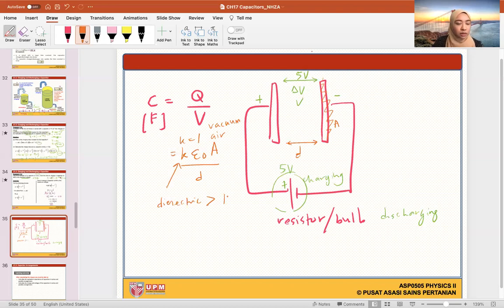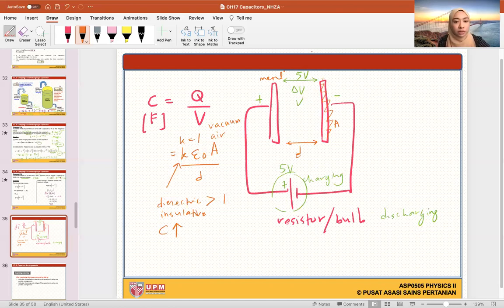When we have a dielectric with a fancy K of greater than 1, our capacitance will increase. Which means that if we put in a dielectric other than air or vacuum, we are actually improving the performance of the capacitor. So that is very interesting. And the dielectric must be insulative. It cannot be conductive. We have metal plates for the capacitor, so in between the metal plates, it should be something insulative. Air is not really conductive, so it is fine. So the dielectric should be insulative.